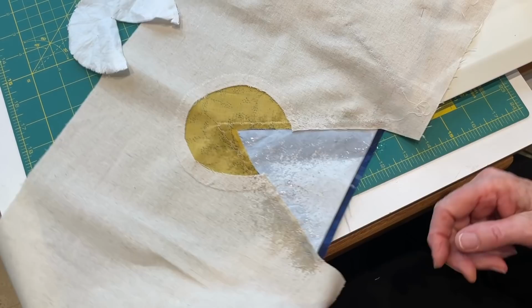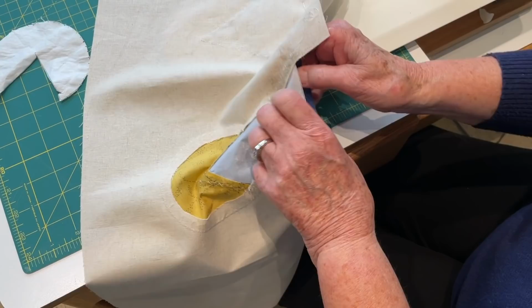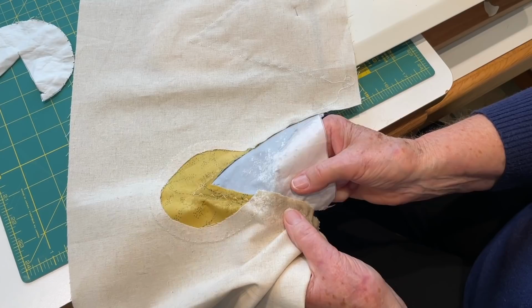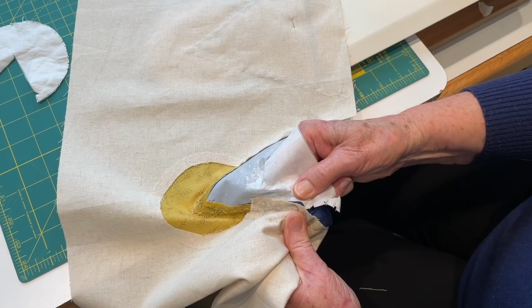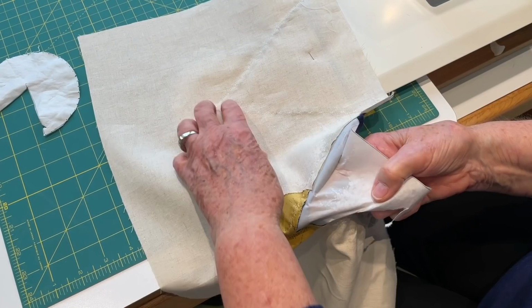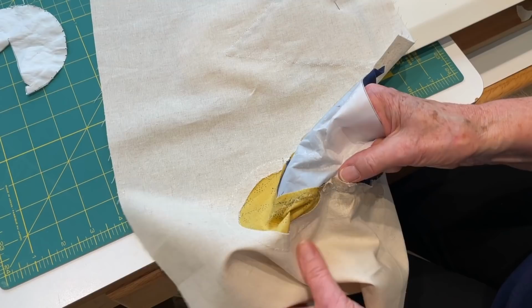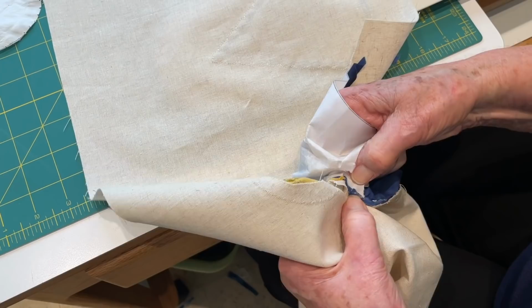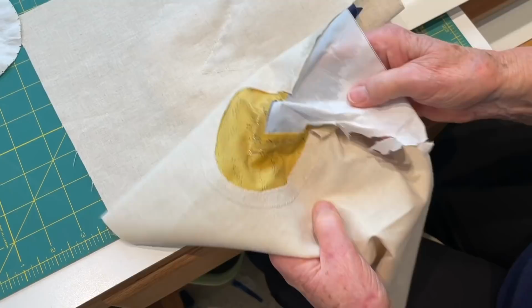I'm making a big mess of it, and that's because I'm trying to hurry. And I probably should have let it sit for a good 5 minutes before I started. But I think you're going to get the point here. Yeah, see, it hasn't sunk in very good. So normally you let it sit for a few minutes, and then I let it sit for 5 minutes.